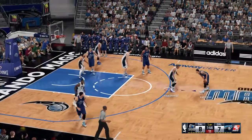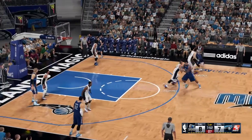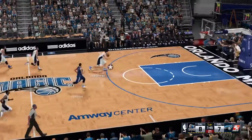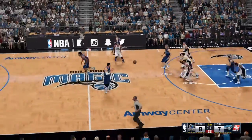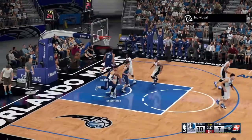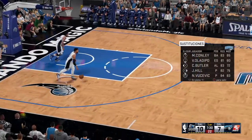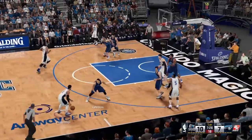It's back to Hill. Jordan the screen. Hill kicks to Dragic. Here's Jordan. Tipped away. And now Orlando on the break. And here comes Harris leading the fast break. Well, that's why they're in the lead. Aggressive play at both ends. Very nicely done there. Absolutely. They make the steal, and it pays dividends instantly on the fast break.